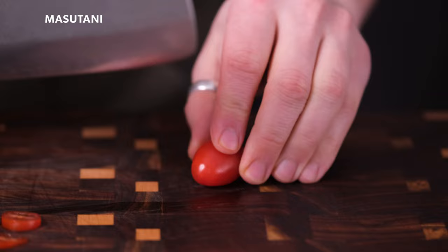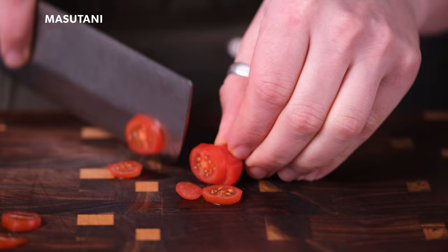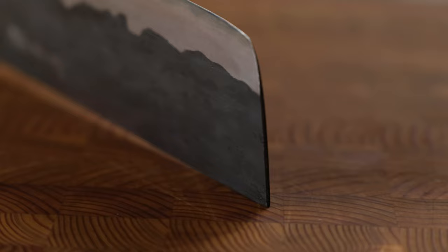With the Masutani, as you'll see in the video, that first cut was almost a bit embarrassing. I almost had to saw until I reached the perfect spot for it to cut through, and then every subsequent cut was a little bit easier, but still not nearly as easy as it was with the Denka.